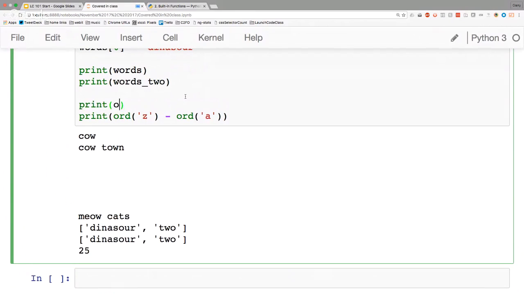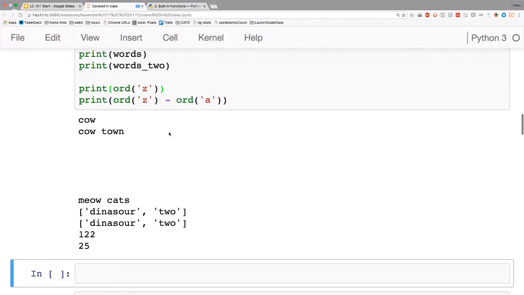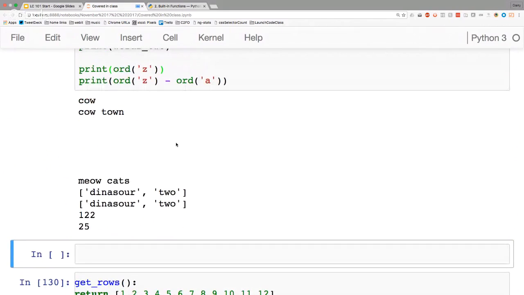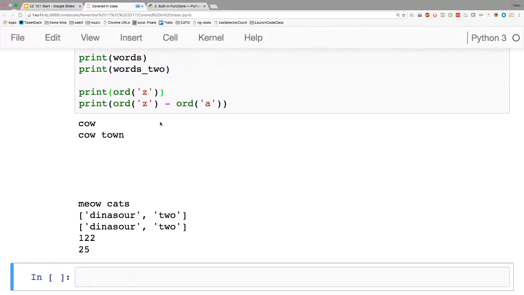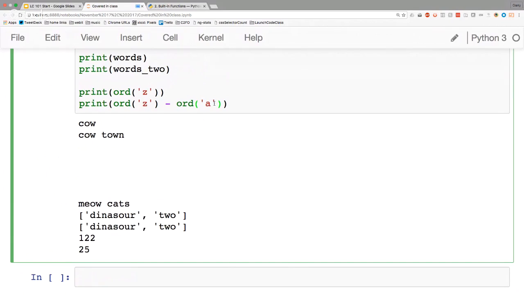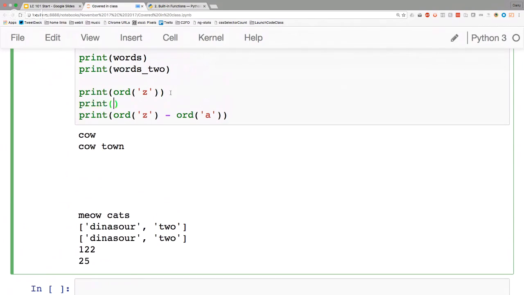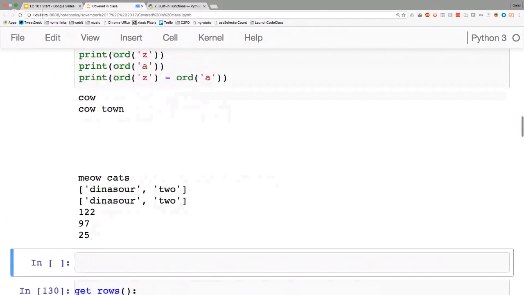The reason is because if I go and I print the ordinal value, Z has a higher ordinal value than A. So I know no matter what, A is the smallest one, which means if I take the ordinal value that A has, it will be 97.